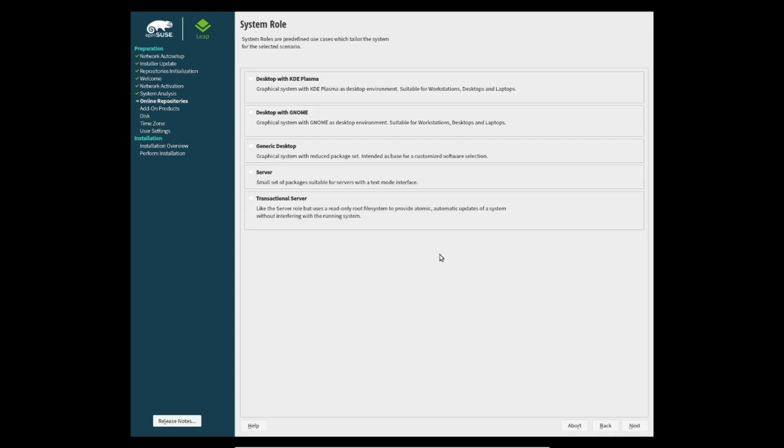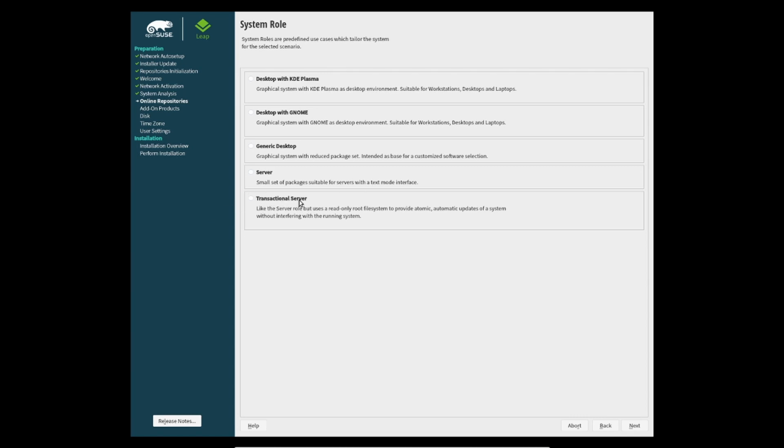And we can see now some options where we can select a system role. We can select the desktop with KDE Plasma, the desktop with GNOME, the generic desktop, the server, and the transactional server.